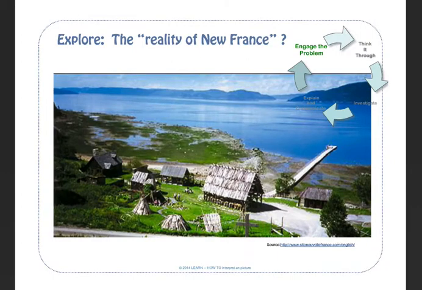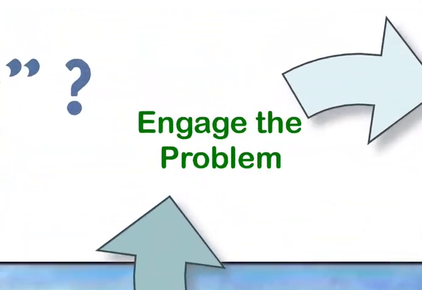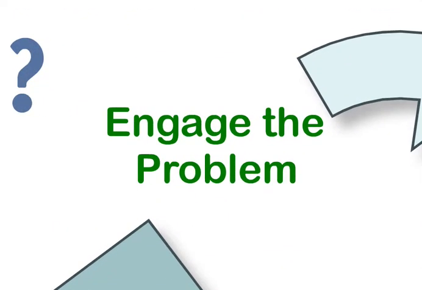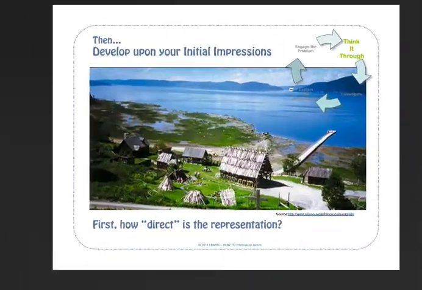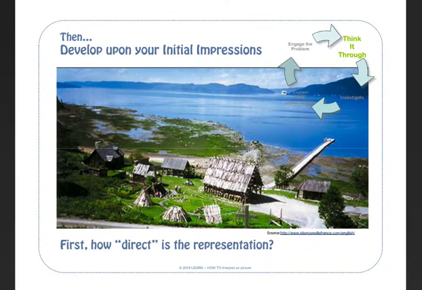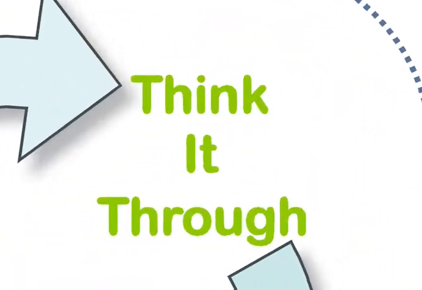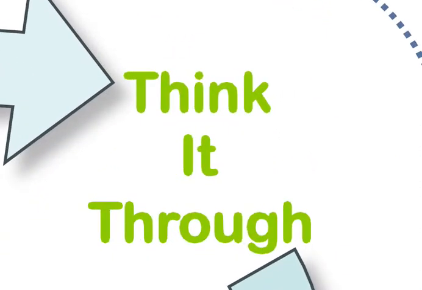Let's go through a sample, like as if we were trying to find out about New France. We would have that as a question. We would be engaging that problem. We might see an initial photo. But when we see that photo, after we've thought about our first impressions about it, like, wow, it looked like that, we need to then think it through. Think through our first impressions.